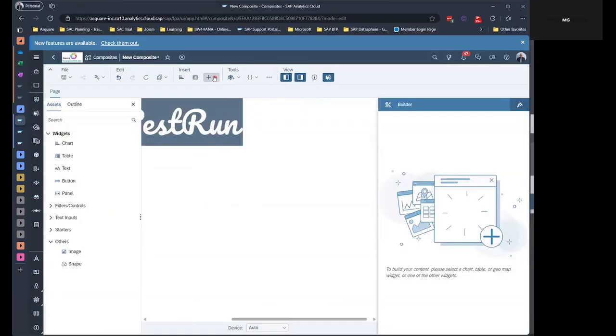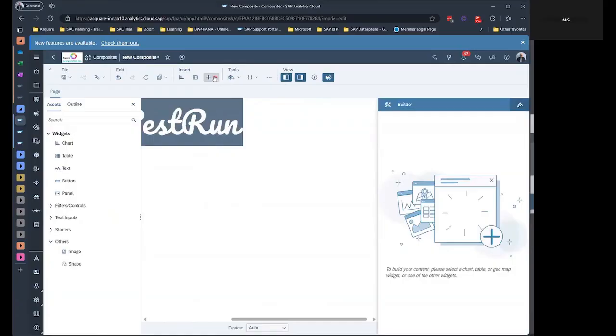I'm just going to put some border around it, edit styling, and the background color is fine. I just need some borders. So all borders and corner radius, I will make it slightly curved, and the border color is fine. Yeah. Looks good. So now I have Best Run, bikes and more, then a collaboration shape, and then the image of a bike. You can place this anywhere you want.